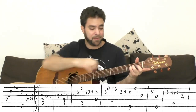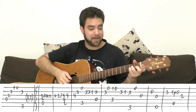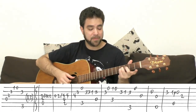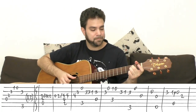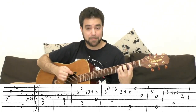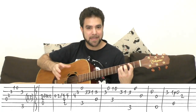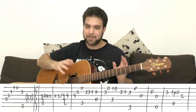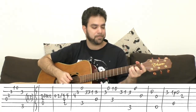okay? The pinky and the third finger. Because then I slide into B5. Okay? So I slide from two to four. So it creates this effect. Okay? And then after I play the four, I play two on the fifth string. Okay, so the A bass remains just a little bit more than it should, but it doesn't hurt the arrangement. It just creates a B over A chord.